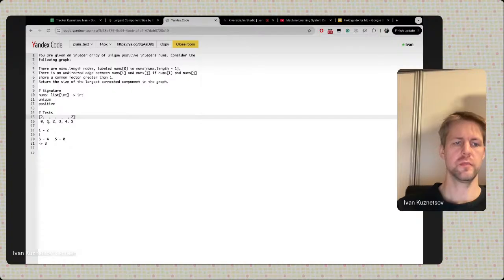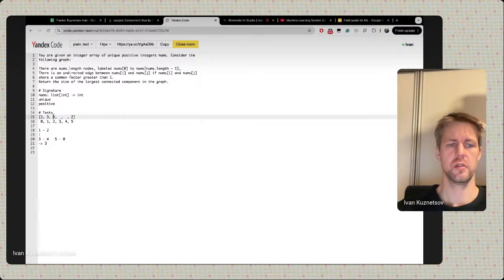Here we have 2 as the common factor. Now also 1 and 2 are sharing the edge, so they can't share the common factor that these two are sharing, because then it would imply that they're also connected.